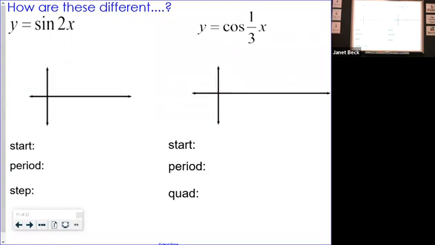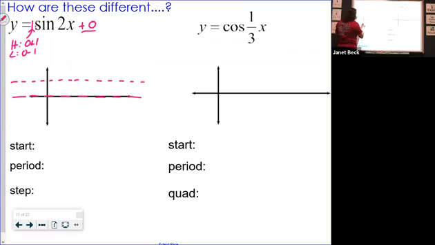Okay, so let's have a look at these. If I was graphing it, there's no vertical shift, you're adding nothing. Your amplitude, you're only multiplying by 1 here. Your amplitude equals 1. So your high is going to be at 0 plus 1. Your low is going to be at 0 minus 1. You basically go up 1 to get your high, down 1 to get your low. Your start, you're not adding anything inside here. Your start is at 0.